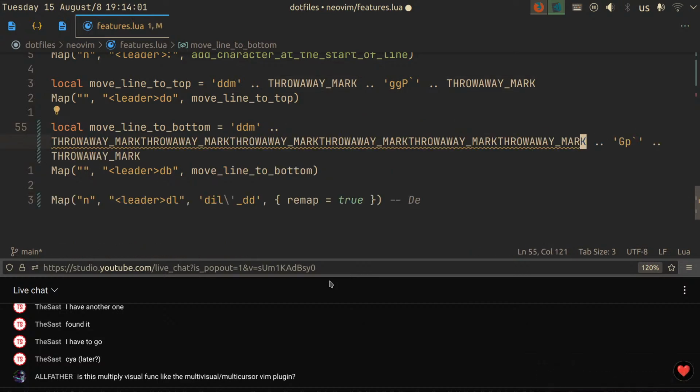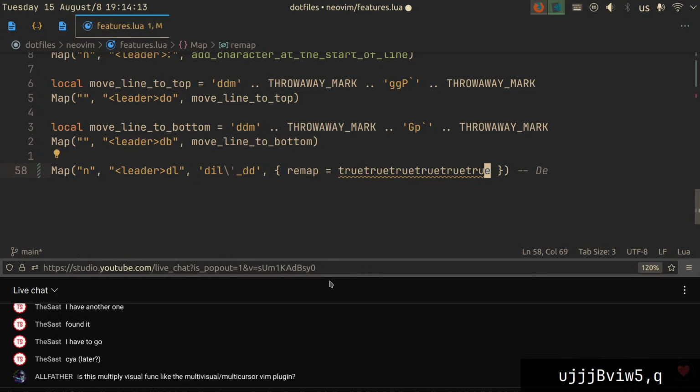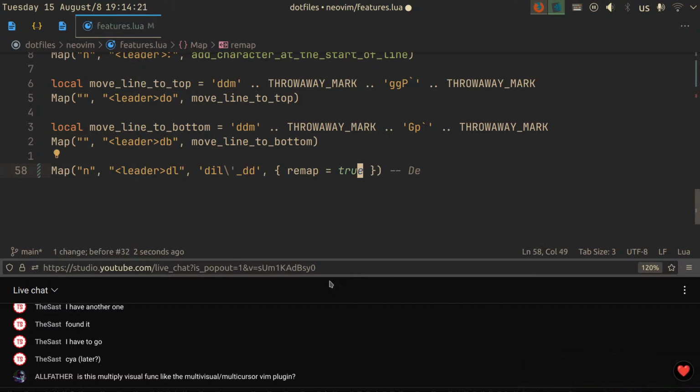So there are now 1, 2, 3, 4, 5. It's hard to count, so let's look at true. 5 leader Q adds that many. If you do it once, it adds 1.